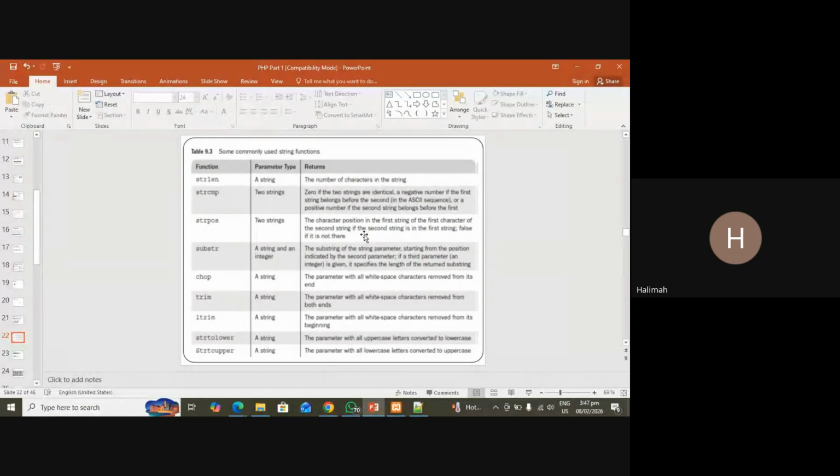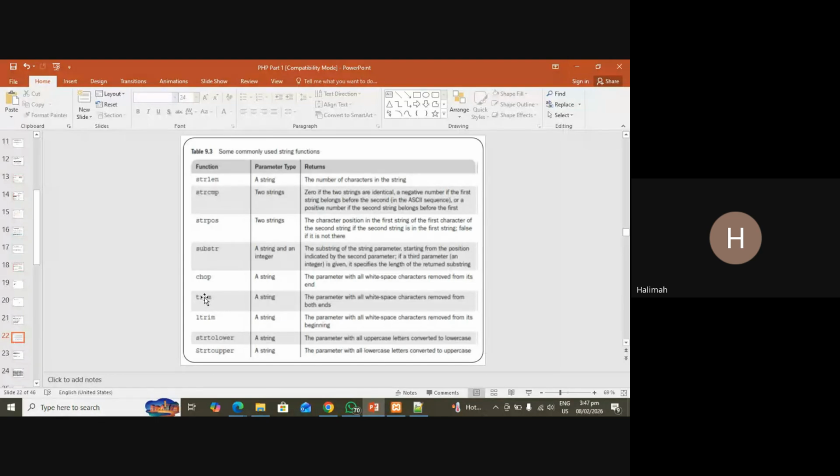If the two strings are identical, it will give you 0. Okay. If you want to find the character position in the first string of another, you use strpos. Okay. So all these are string functions.